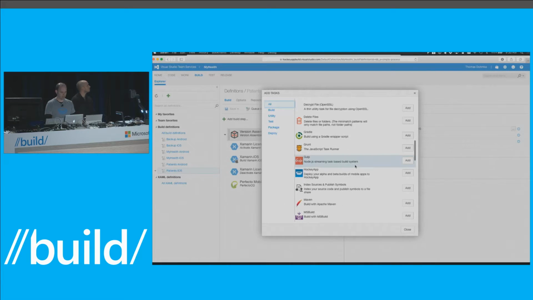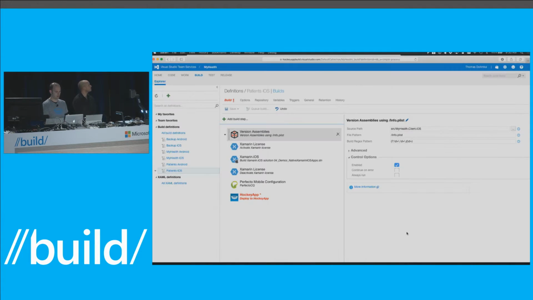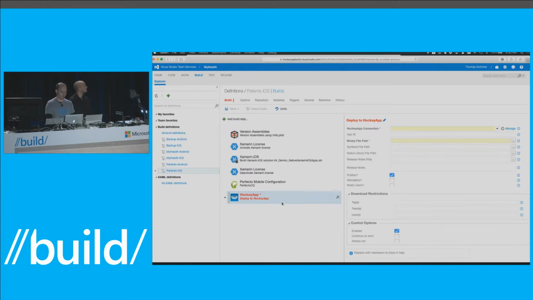Similar to the Perfecto Mobile task, the HockeyApp task comes from an extension that gives you various features. The build task is one of them. And again, I pick my connection from a predefined service connection in settings, so I don't have to handle any API keys or passwords here in my build connections, and they're securely stored.